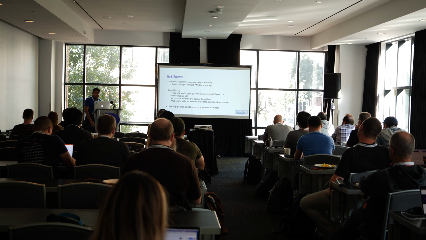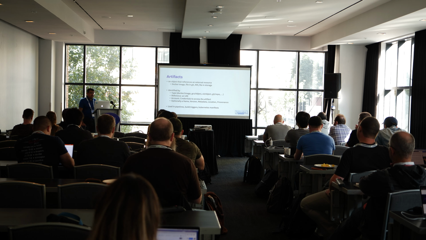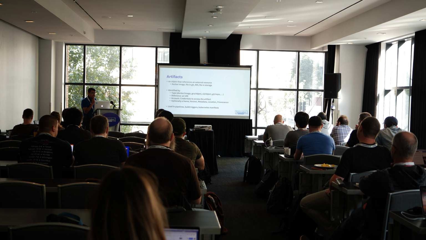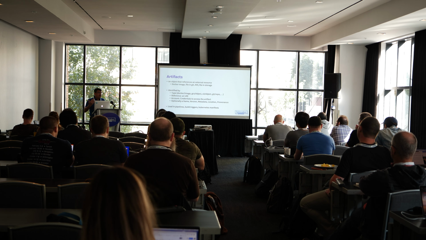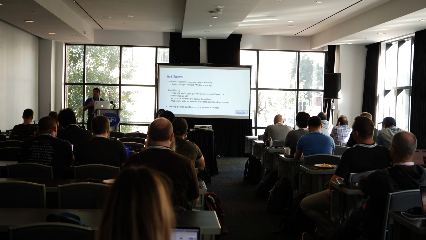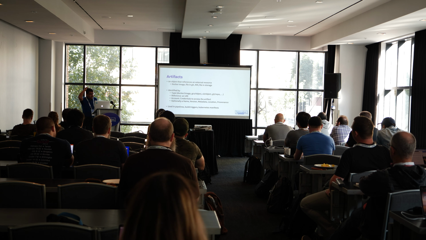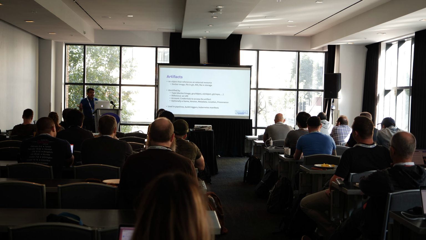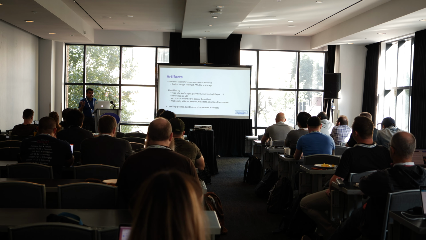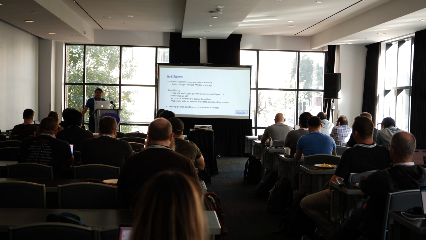The other important aspect of Spinnaker is artifacts, right? What you're doing is deploying artifacts really. You're building an image, you're deploying that. You have Docker, you're building a Docker image, you're deploying that. And you want to define that in there so that you can reference them, or make sure that if they're not there, you fail.